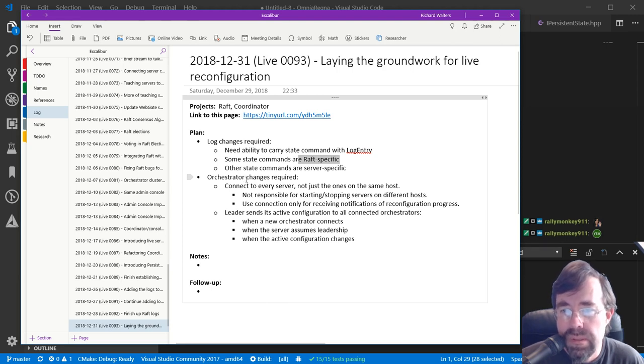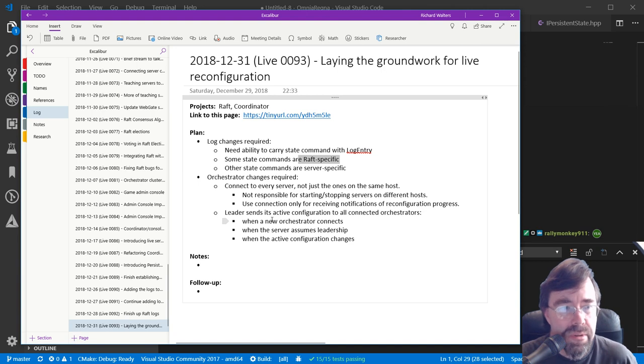Right now, each server only talks to one orchestrator. That's a problem if a server is the leader and it needs to go start a server on another computer. So to solve this problem, what I thought of is that whenever the configuration is set, the leader will know how many hosts are involved with the game, and it'll actually go and, I was going to have it contact orchestrators, and then I remembered, oh, orchestrators contact servers, not the other way around. So once an admin makes sure that there's an orchestrator running on every host, every orchestrator will connect to every Realm server so that the one that is the leader will have a connection to every orchestrator and can tell it whenever the configuration changes. So there's a lot of connections, but most of them are going to be pretty passive. The only messages that go across between orchestrator and servers are generally going to be configuration changes and identification, so not too much traffic. It'll just tie up one port out of the 65,000 that we have.